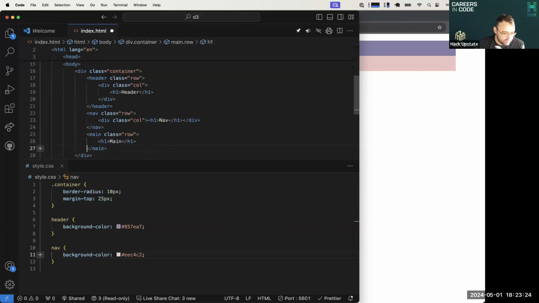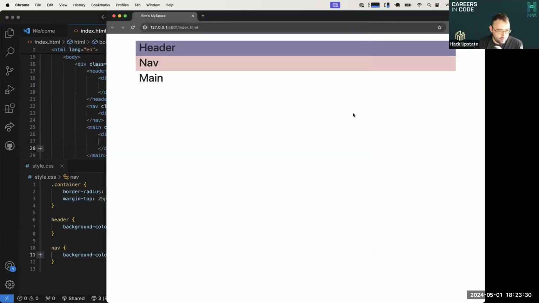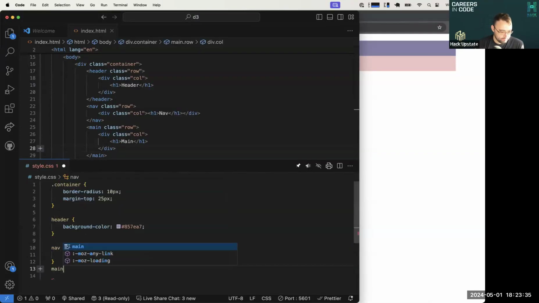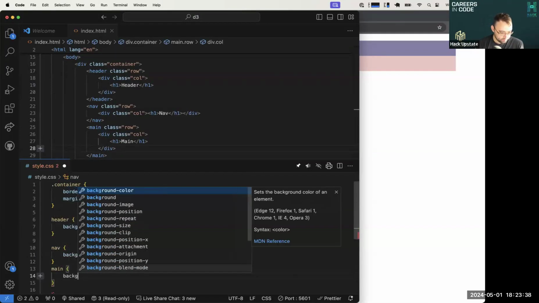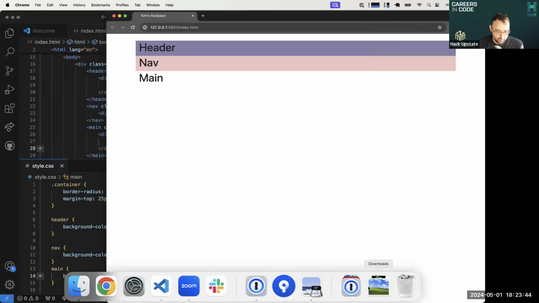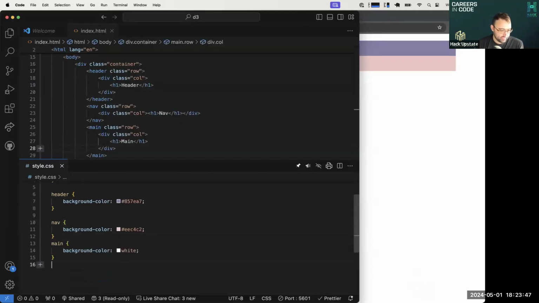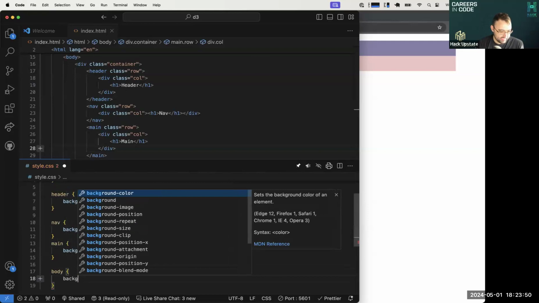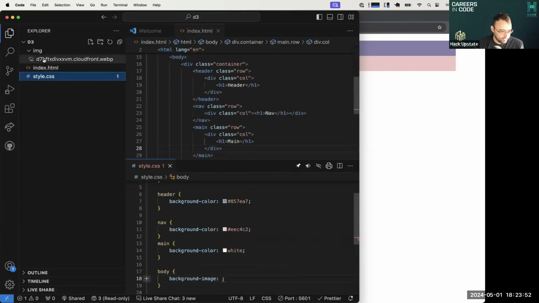Let's do down here. Do my call. Move that in. Okay, so I got my basic site layout working. The last thing I want to do, I am going to target my main as a background color of white. And then I am going to work on getting my background image working. So I'm going to target my body and say my background image. And I like to rename these so they are a little bit easier to reference in our code. So I'll say URL is going to our image windows.webp.